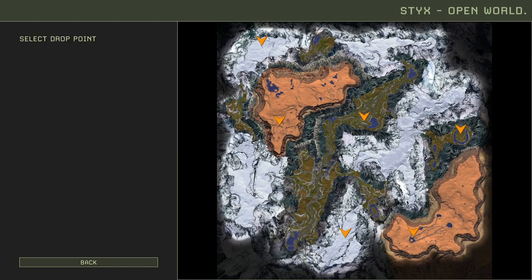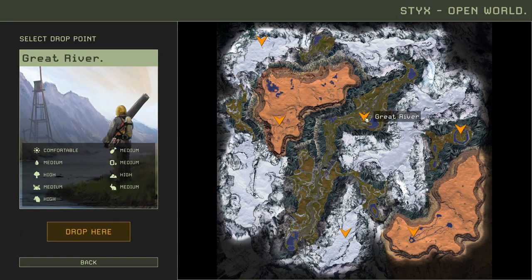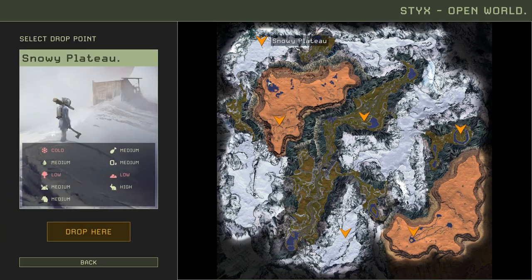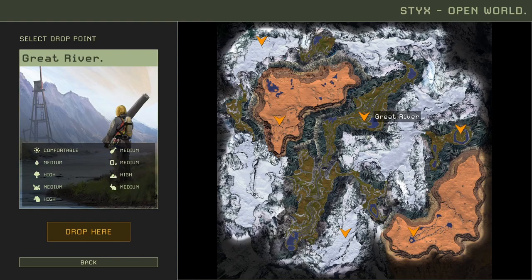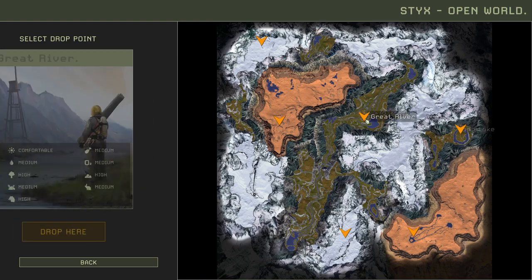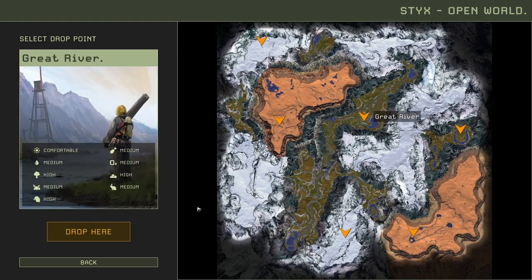I'm going to start here by the Great River. The desert's very dry and hot and difficult. Snow biome is also difficult, etc. A good starting place, especially if I'm doing a bit of a beginner tutorial, would be the Great River. You've also got this ring lake to the side, but it's a bit of a more limited biome to start with. So we'll start with the Great River.